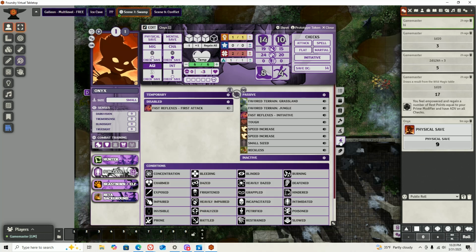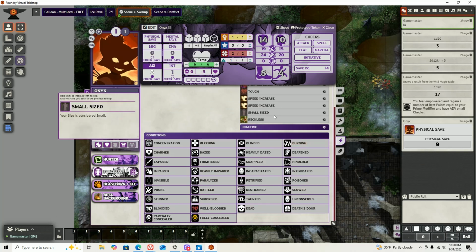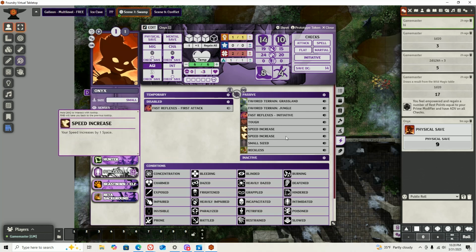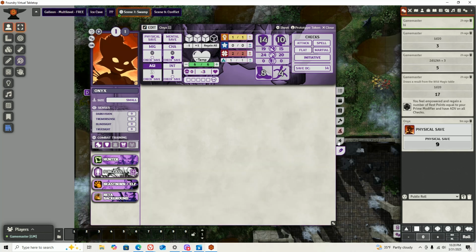Over here is going to be your effects tab. So this is where you're going to find all your effects. This is definitely something worth keeping track of. And of course you also have your biography.